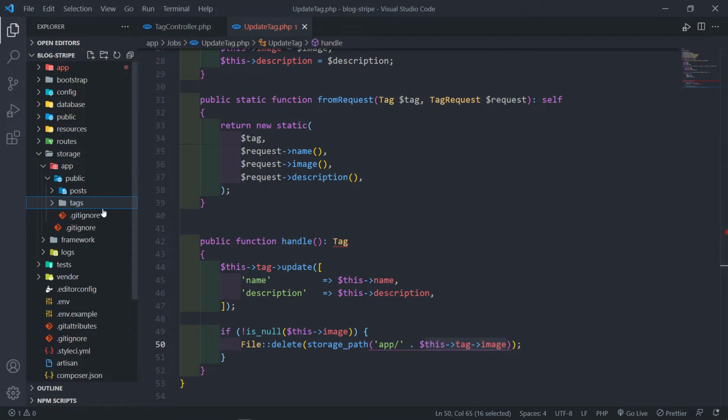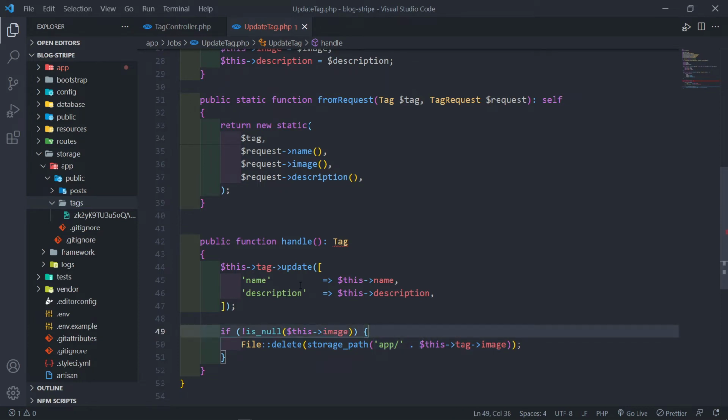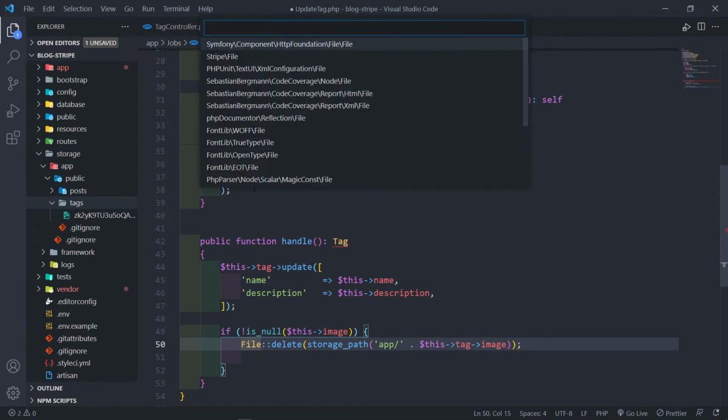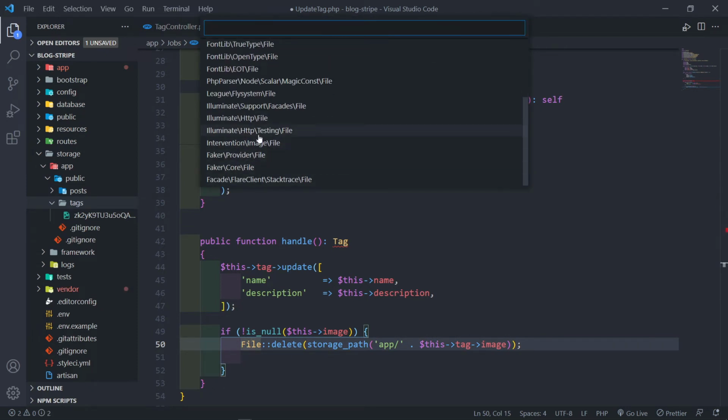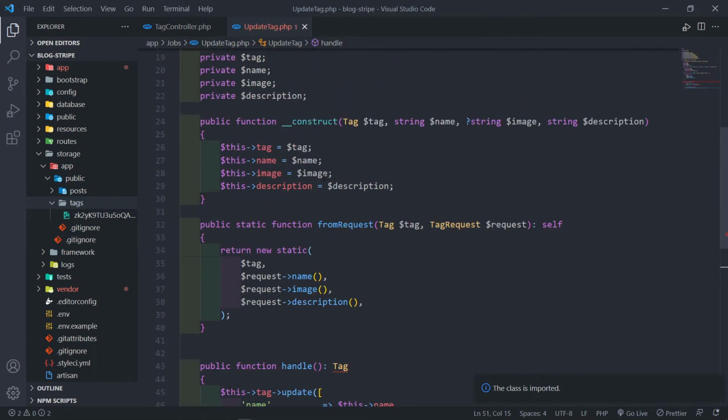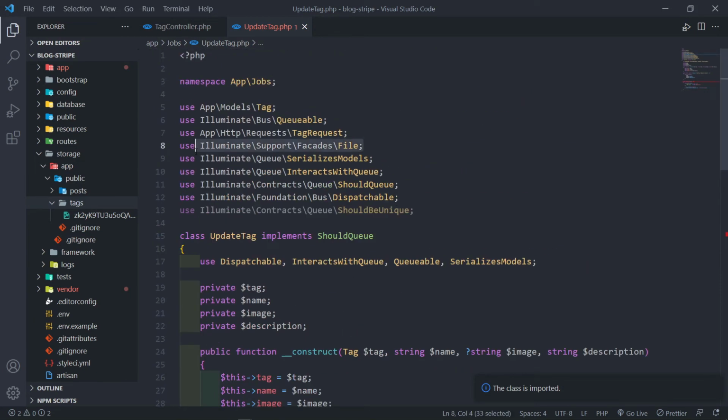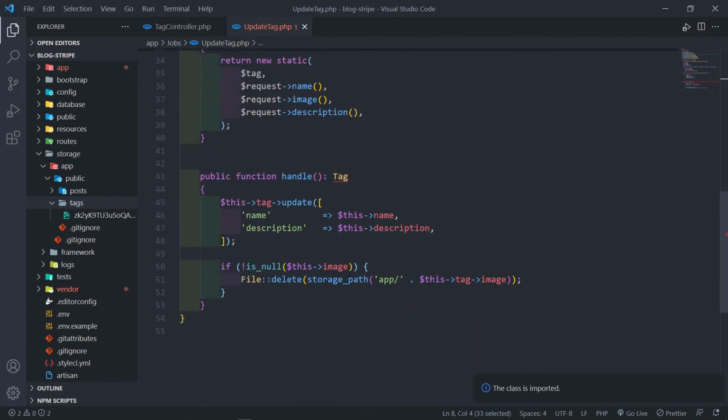If you only save this part right here, you need to provide that storage path right here and then that right there. So it's totally up to you how you want to do it. But if you're following how I did it, you can just do this. Now we're deleting that, but let me make sure I bring in the facade for that image. So the Illuminate Support Facades File. Just make sure we bring that file in as well, otherwise we're going to get that error.